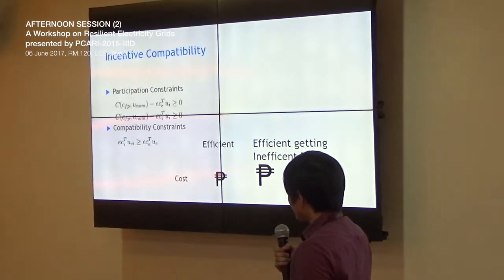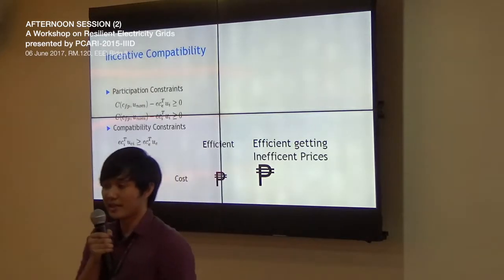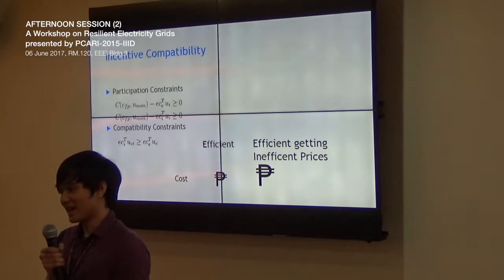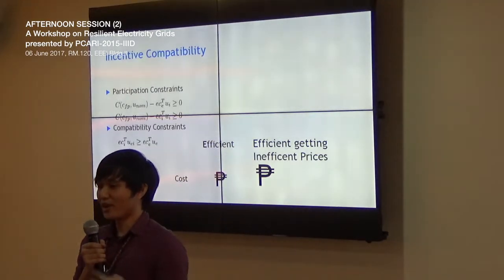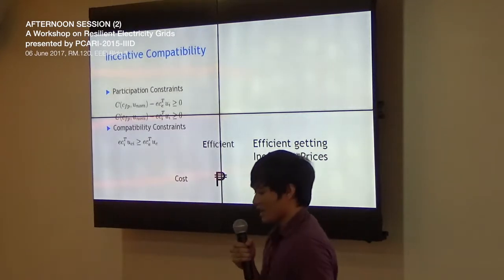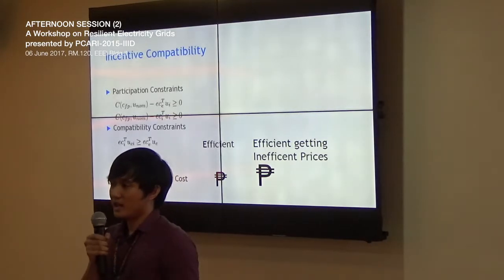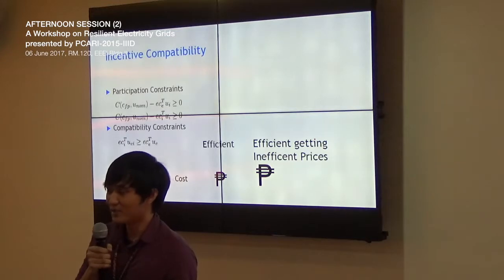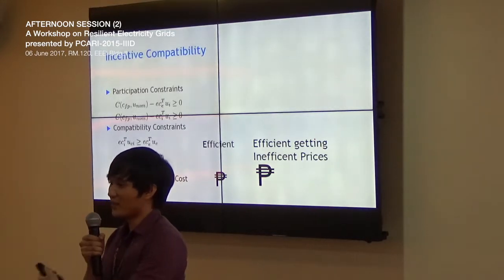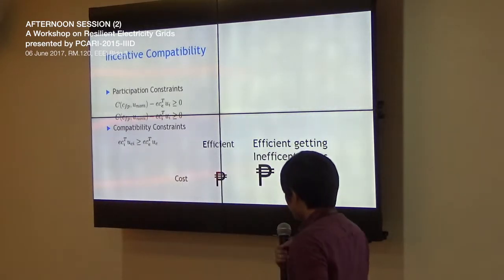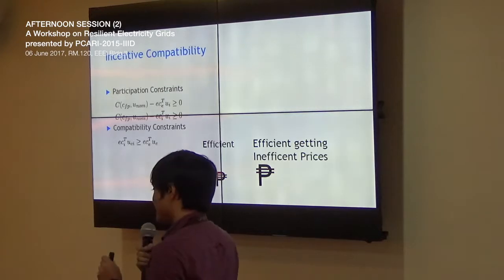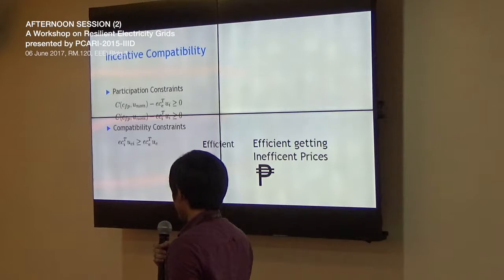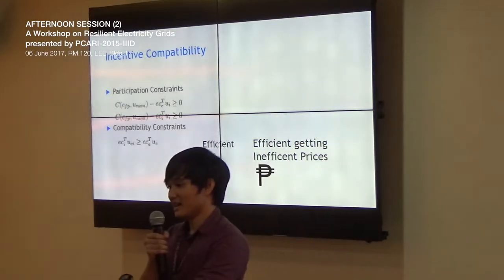Again, for that to work, you have to put in some kind of participation constraints. You want to ensure that you're going to contract at least one type of customer. So you need to say that by joining this demand response program, you're not going to incur more costs, essentially. And then you also add compatibility constraints, which basically restrict a certain type of agent from taking the contract that's offered to another agent. That's what you call the compatibility constraints. They basically say that the cost for the efficient agent getting its own intended prices should be smaller than if it's going to pretend and get the prices for the inefficient one.